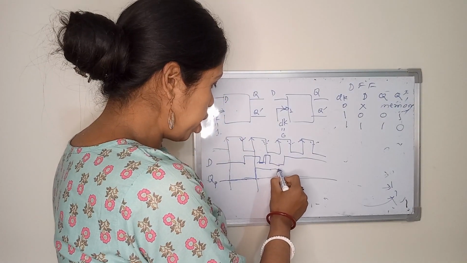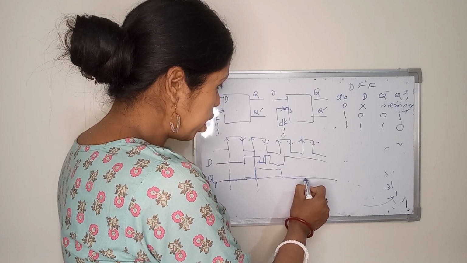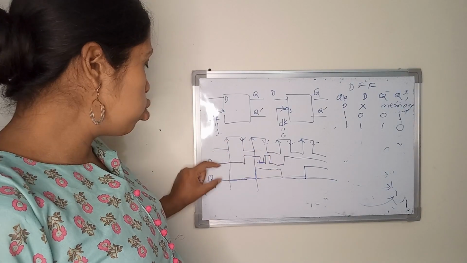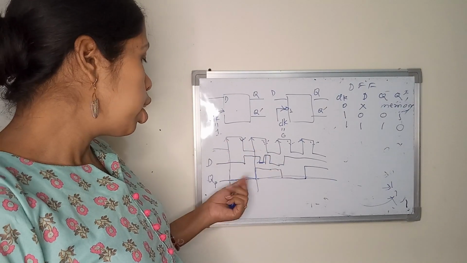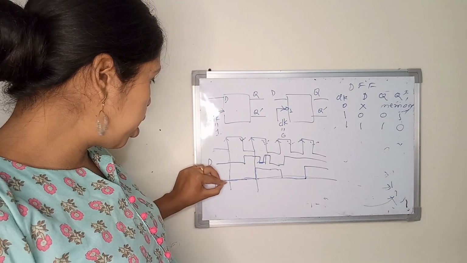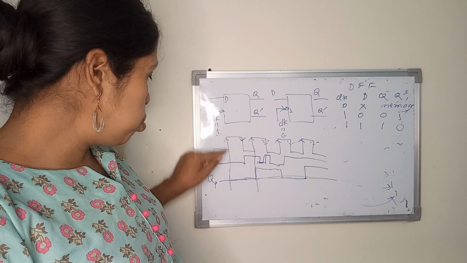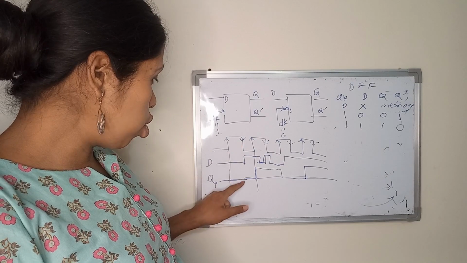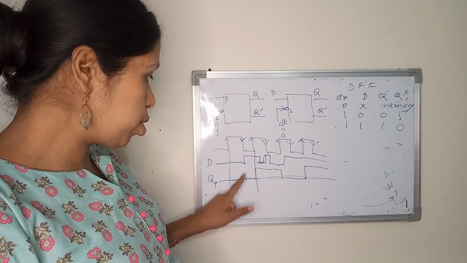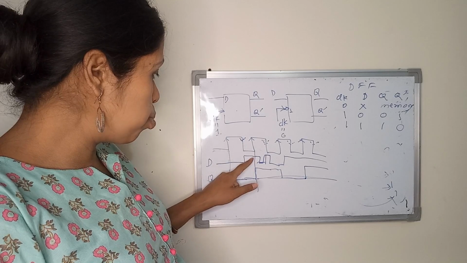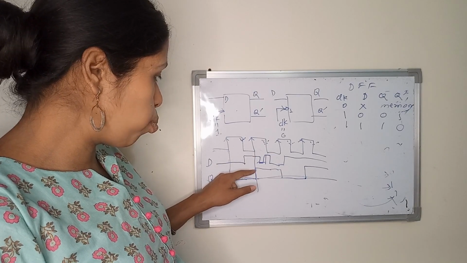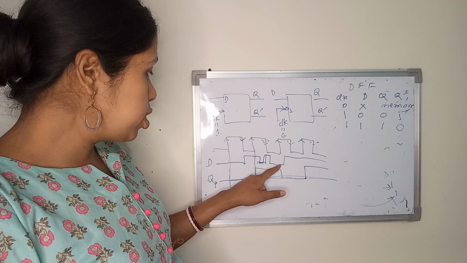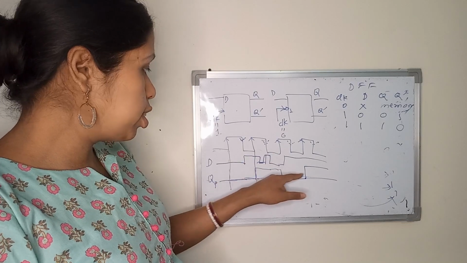Again D is 0 here, so it will become 0. Again it is 1 here. Whenever I have the positive edge trigger, it will reflect the D value; otherwise it will retain the previous value. Again I am telling you, here D is 0, positive edge trigger, Q is 0. In this case it will not change: if D is changing but the clock is not activated, it will not change. Here the clock is also activated and D is 1, so the same value will reflect at the output. Here nothing will happen. Here again D is 0, and the same value reflects at the positive edge trigger. In this way it repeats.